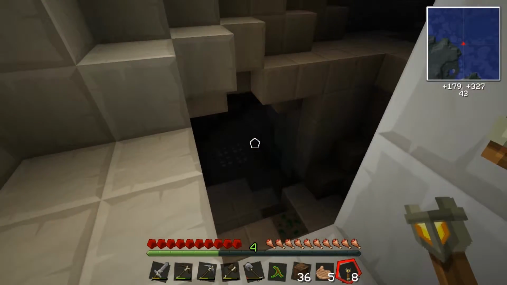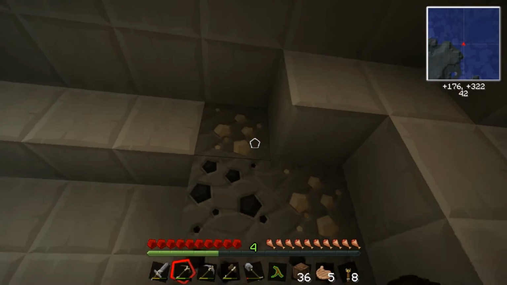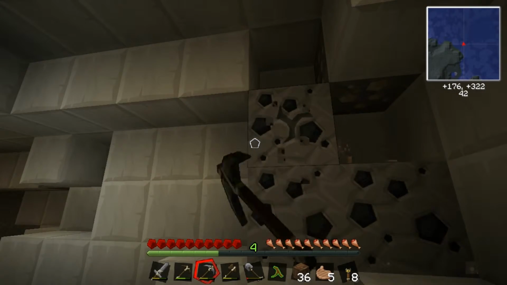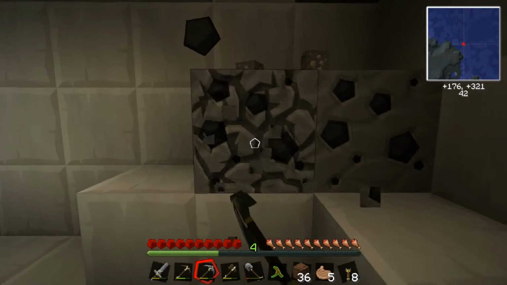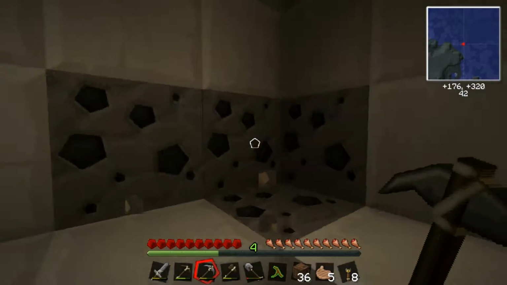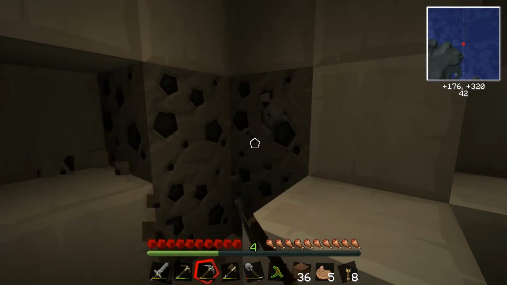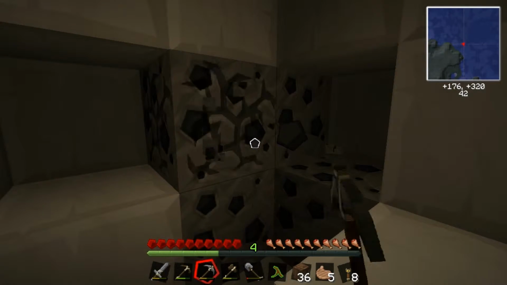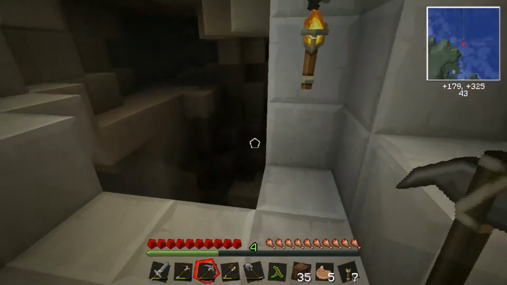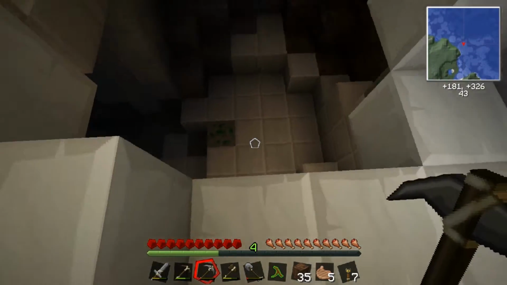Oh, there's some more new stuff down there. Let's get down there. Iron? I need this iron. I don't have any iron yet. Iron. Okay, I'm gonna grab this vein of ore, and I will be right back. Okay, I am back, and we're getting down there.